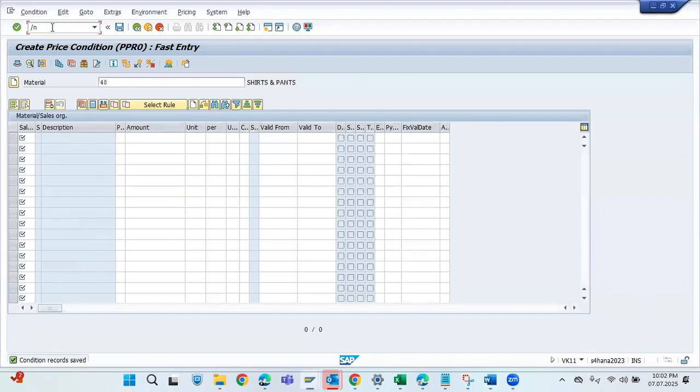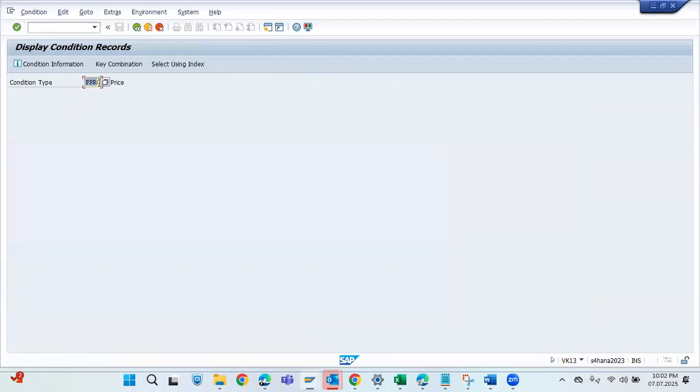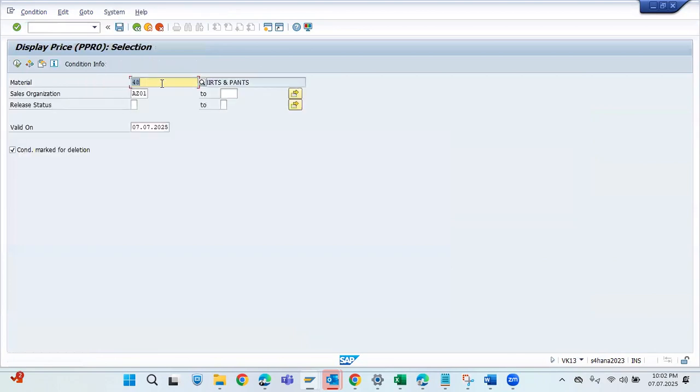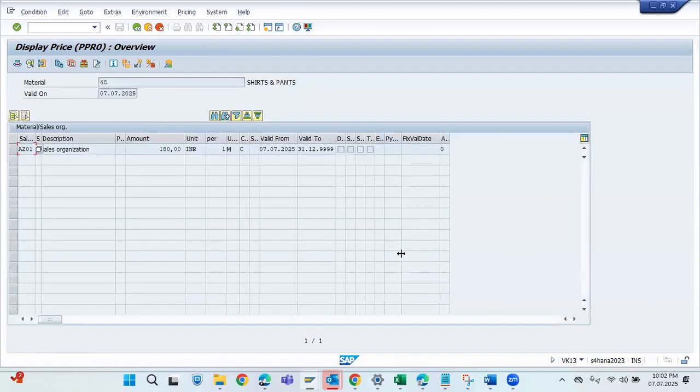So here, transaction VK13. Here you can see the same condition type we have used. So the option you can see here, based on the material or your sales organization, you can search using this execution button. So for 48, what we have maintained. Here you can see the price we have maintained is 180 per unit, or per meter I think, valid from your current date to infinite date.